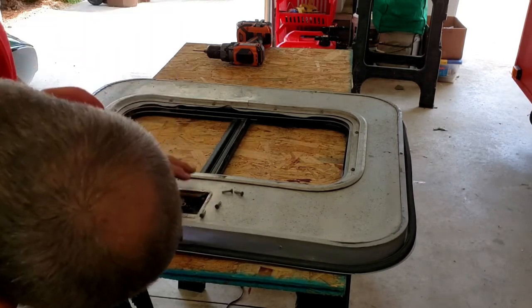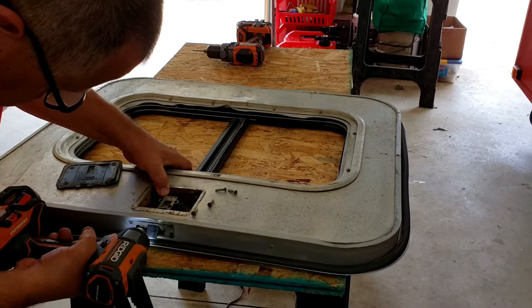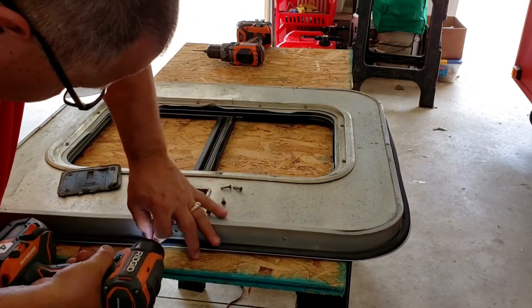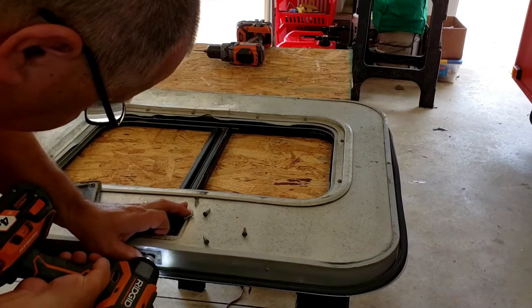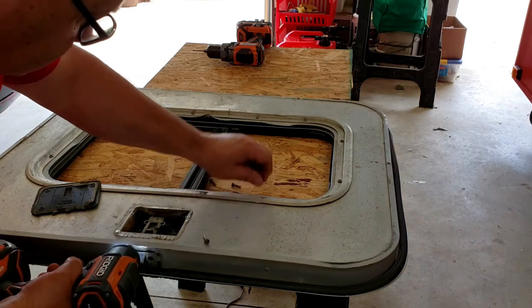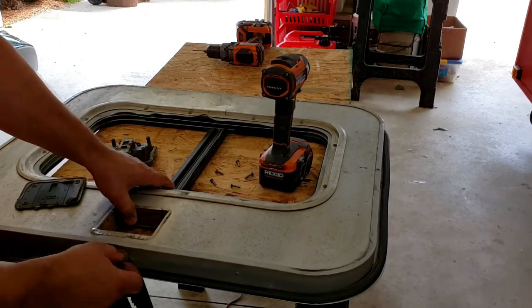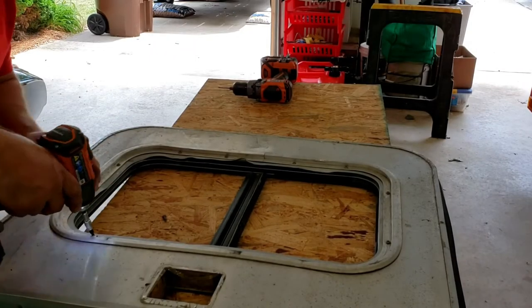Should drop right out. A couple of 20s right there. And just like that, our latch is free. Okay. Got it. We're back with our Torx 20.